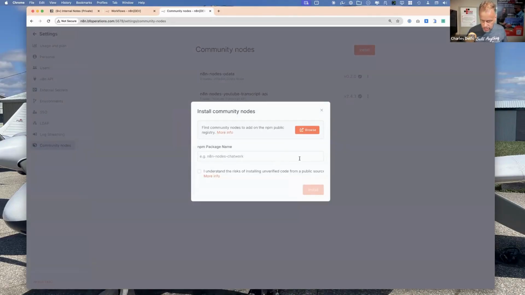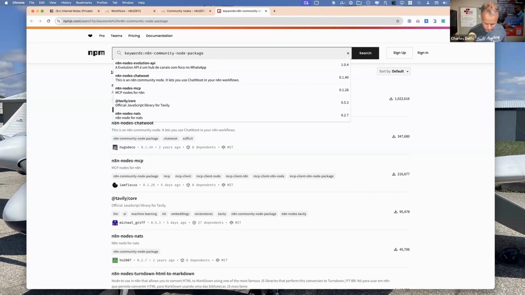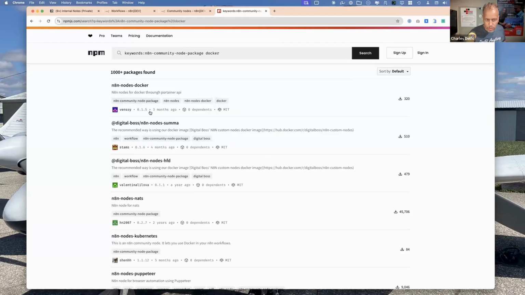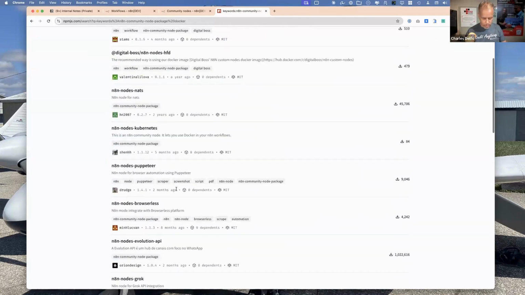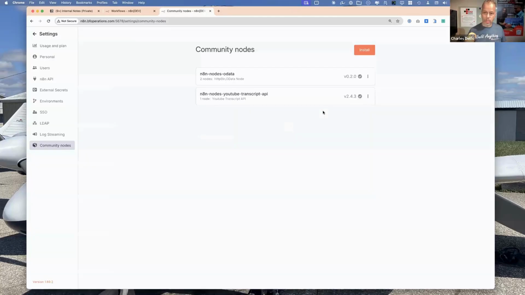So you click install, and let's say I'm looking for something for FileMaker, which is already part of the main nodes, but let's say I'm looking for some kind of edge case. I'm going to type in Docker, something like this. Maybe I want something that can manage Docker. I can go through and find these different nodes. I have to find the right one. You literally copy the line of the npm name there, paste it in here. It'll automatically download it and install it. Really nice.